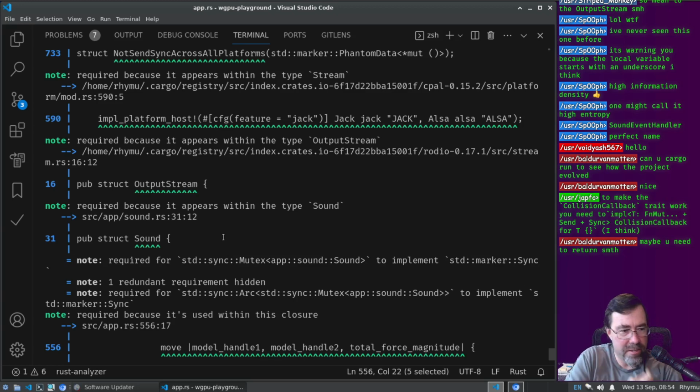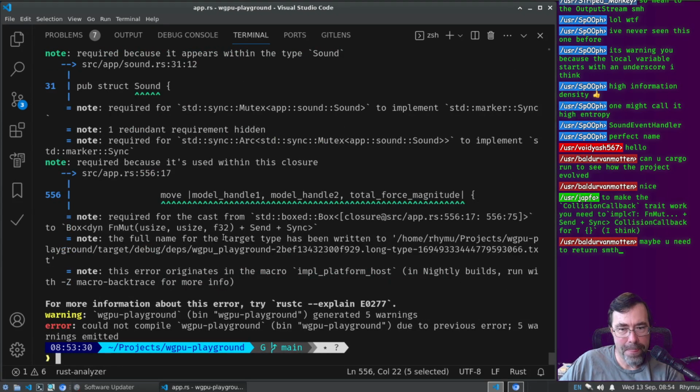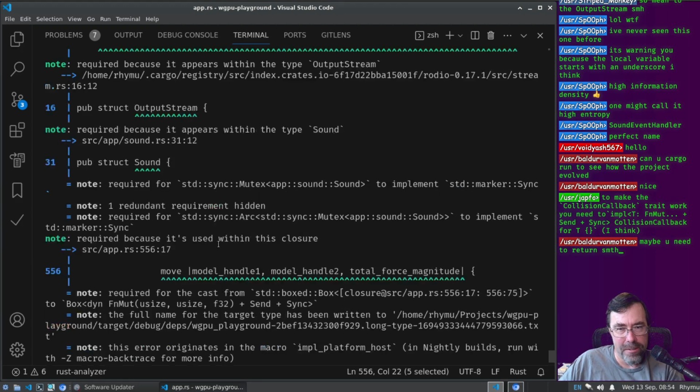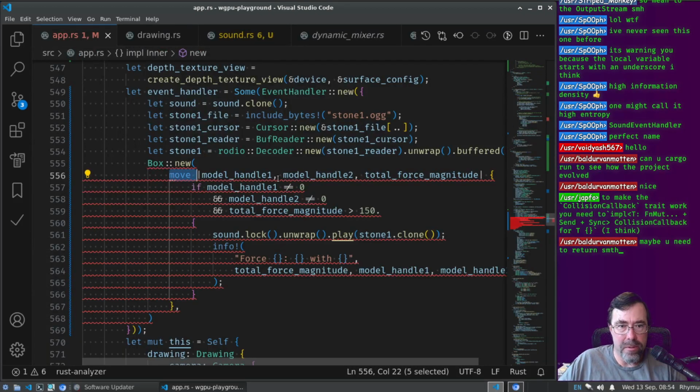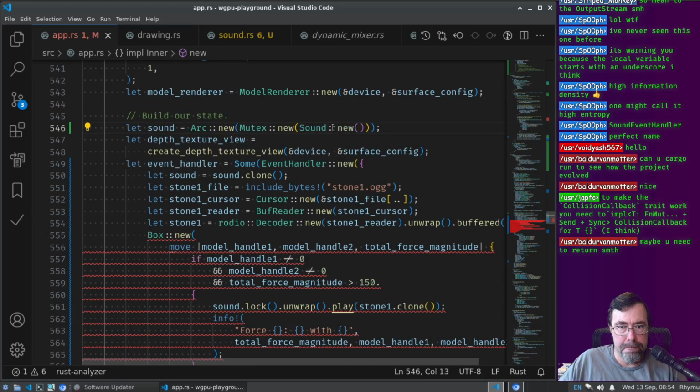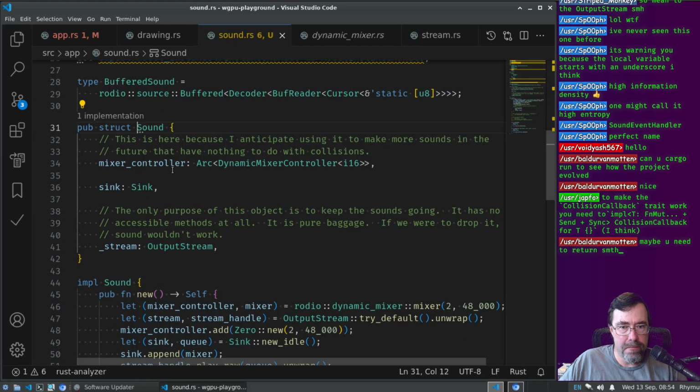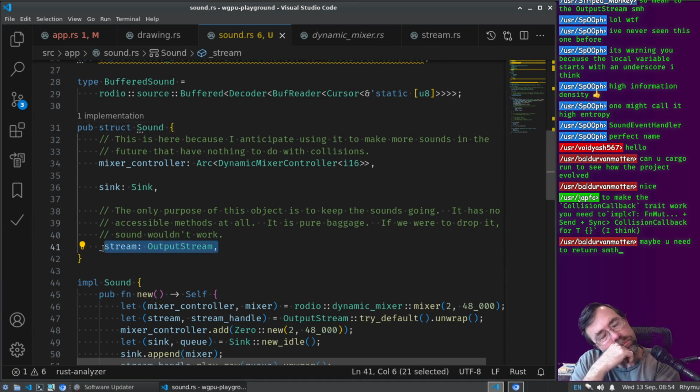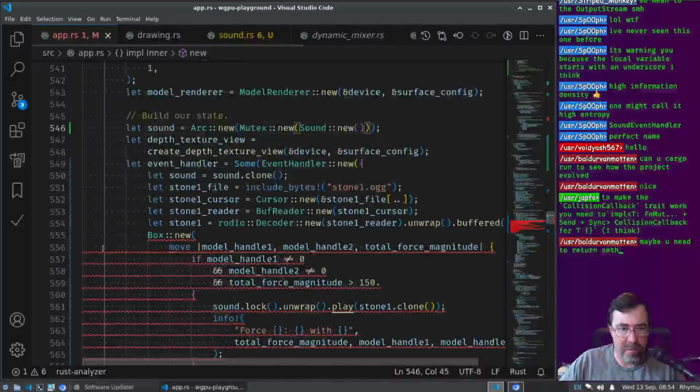Well, shoot, how do I fix this? It's because I'm like wrapping up all these things, right? See, I don't understand enough about Arc and Mutex. I thought that this would be enough to make it Send and Sync. Because Mutex makes things Sync, right? And I thought Arc allowed it to be sent.